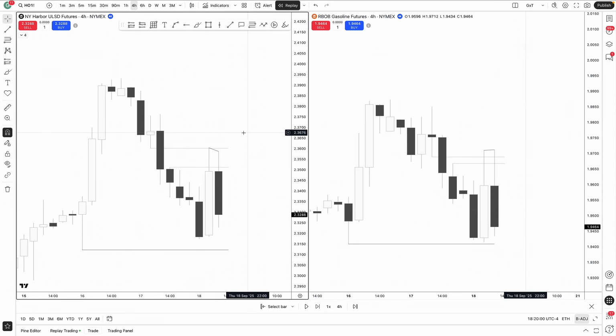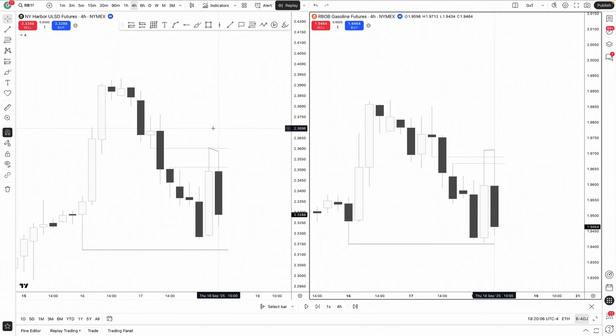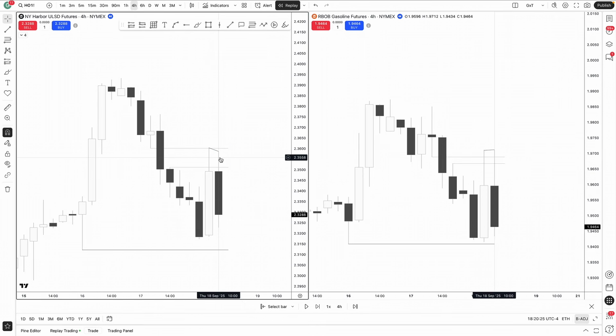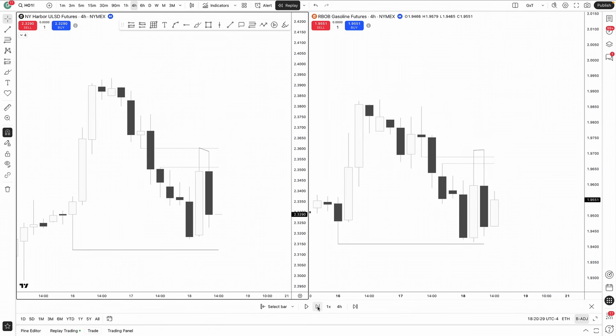Here we are on the oil trade again. We have HO on the left, RB on the right. What we see is price has expanded away, leaving failure swings at the point of retracement here, traces into a gap. We do not form SMT with the gap, but we get our confirmation via swing point. Once this forms, we look to trade the distribution into the range lows.